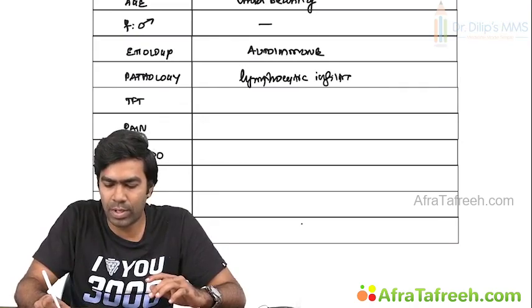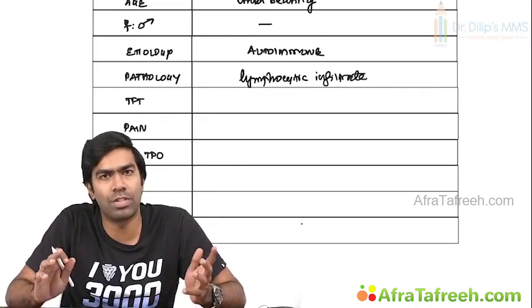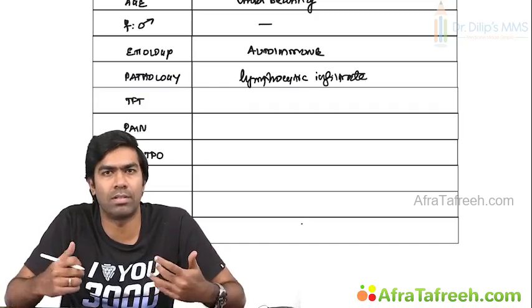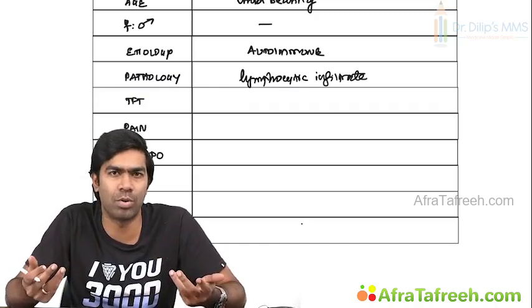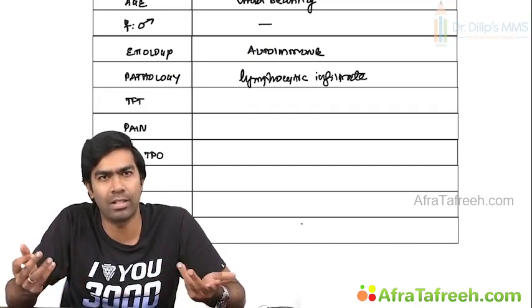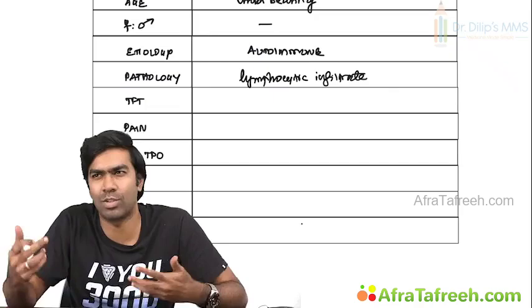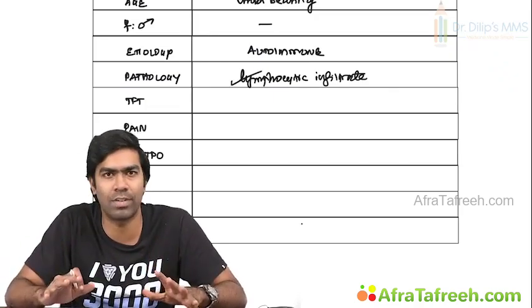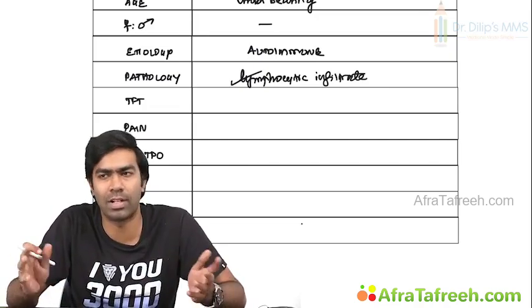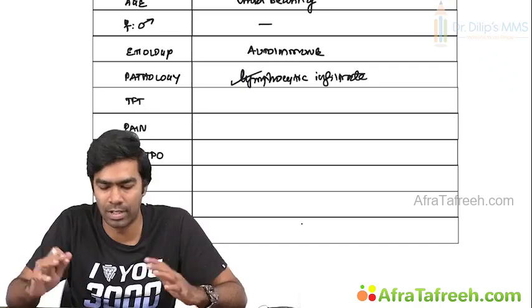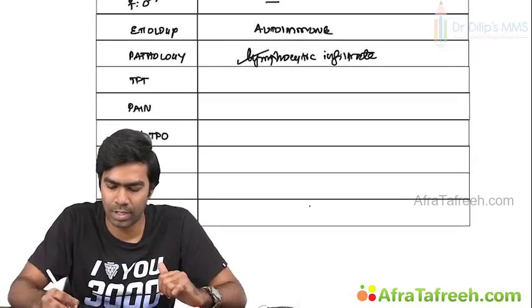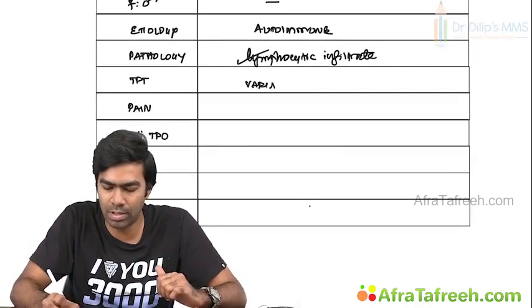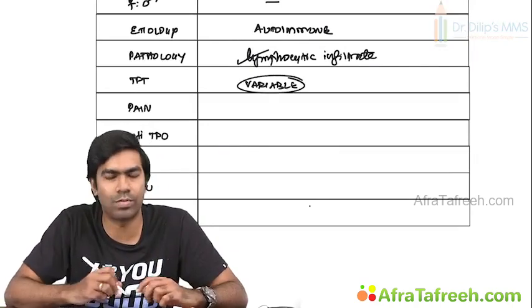But compared to Hashimoto's thyroiditis, there will be paucity of germinal centers, there will be no or very mild fibrosis, and you don't generally see Hürthle cells as you see in Hashimoto's thyroiditis. So this is the major difference. The major feature is the lymphocytic infiltrate, but there will be no germinal center formation, fibrosis or Hürthle cells, different from Hashimoto's thyroiditis. TFT wise, it's highly variable depending on the course of the disease.